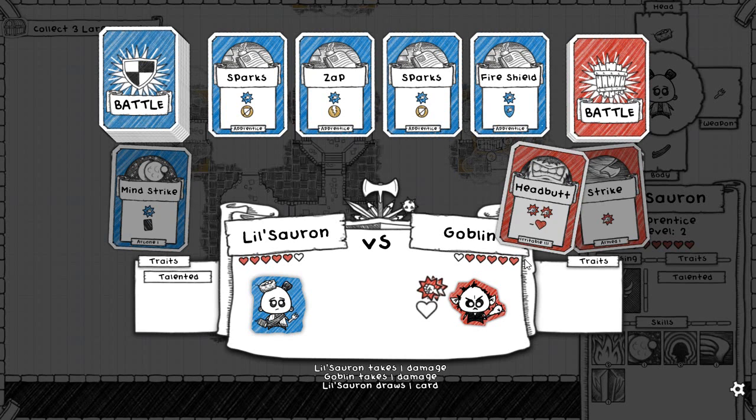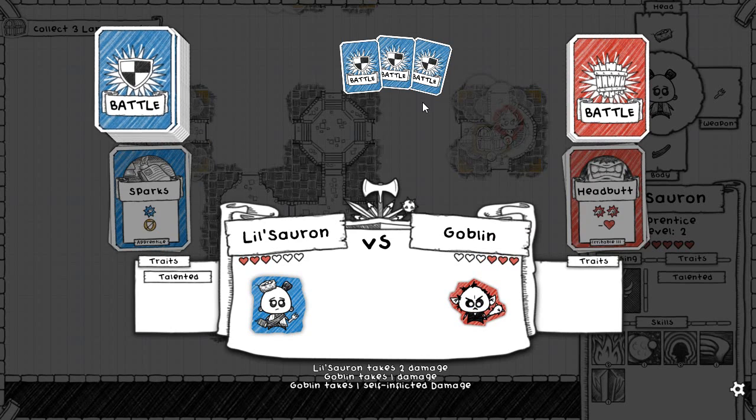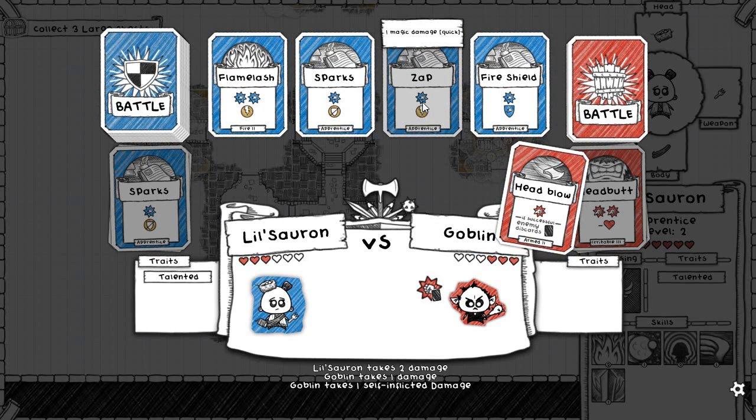Let's see. The Goblin's got... I forget what his stuff is. He's got Irritable, and he probably has Armed. So I doubt he's got any magic resistance. So I'll just burn this on him. Okay.